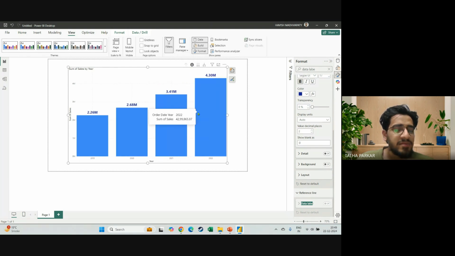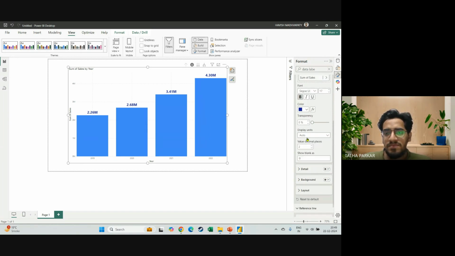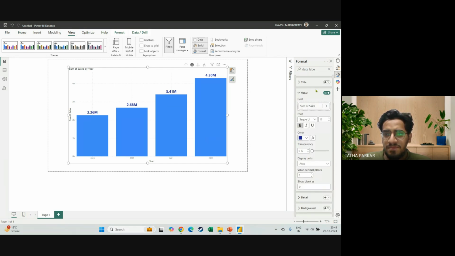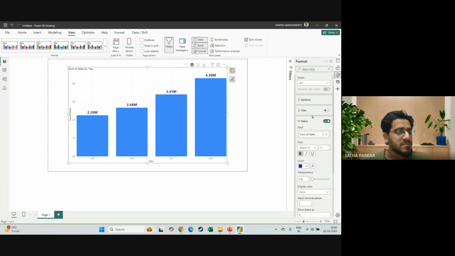So the data labels are completely dynamic. Just add data labels to the visual.